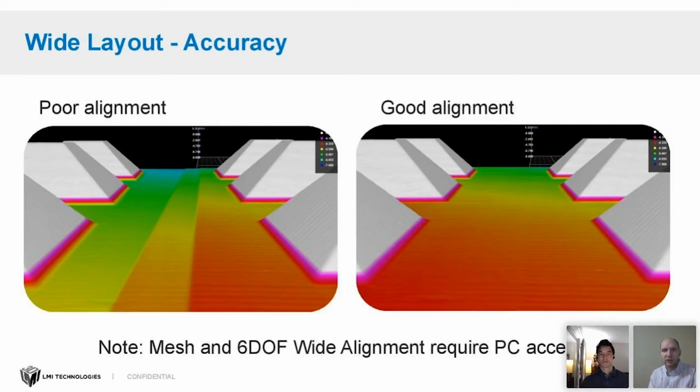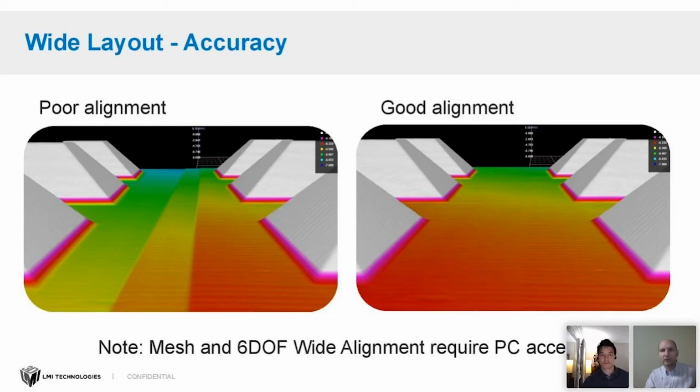So currently, the alignment targets are something that you would build yourself. You can 3D print them if you have an accurate enough 3D printing service that you can use. But the expectation is that you would custom build these alignment targets for your application and your specific sensor arrangement. Excellent. Thank you.